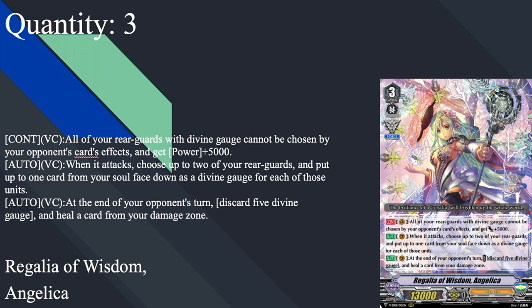And then she has a third skill, which is Auto Van. At the end of your opponent's turn, discard 5 gauges to heal a card. So here's my thing. This entire deck focuses on gaining gauges and discarding them for their own effects. So discarding 5, that has to be for a worthwhile skill. Healing 1 is definitely a worthwhile skill.